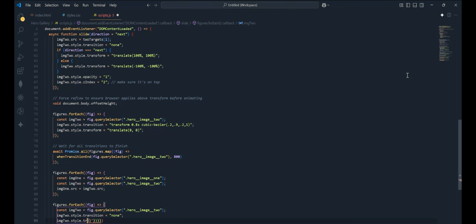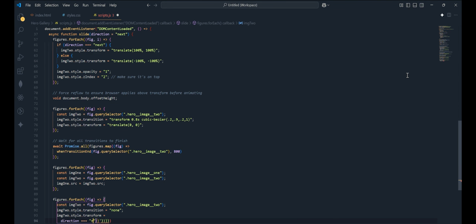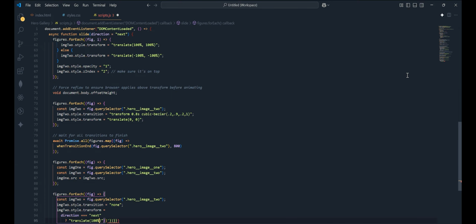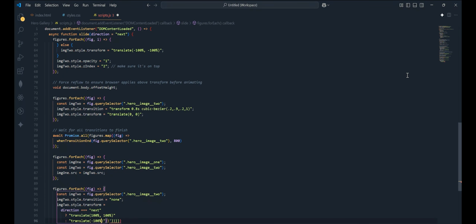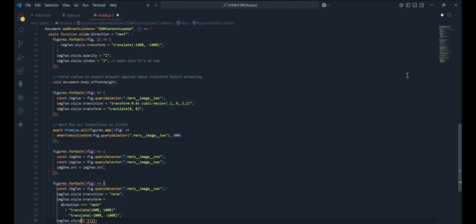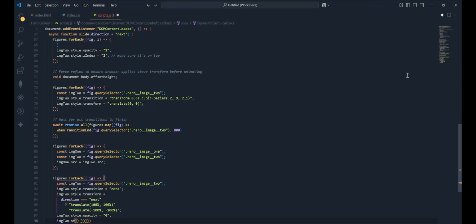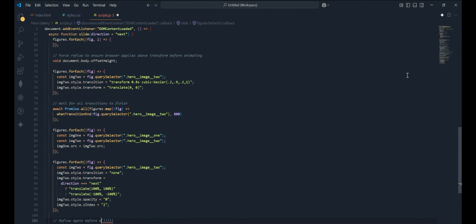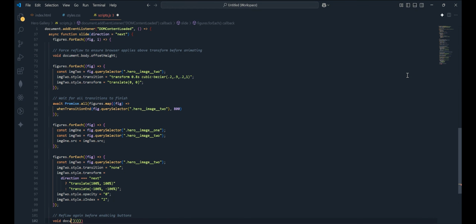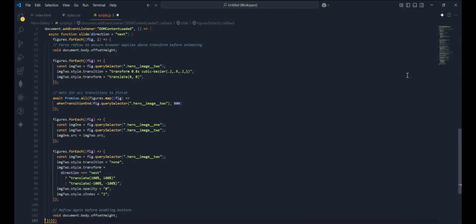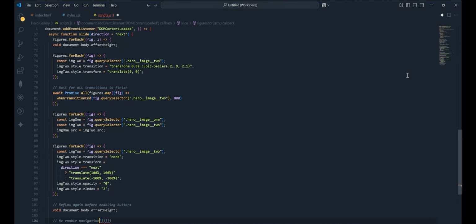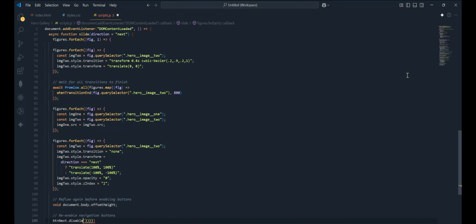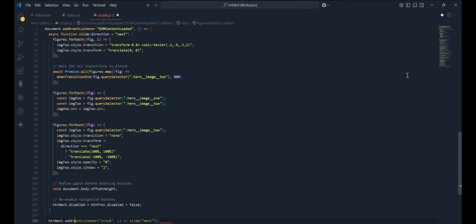We're basically resetting this and also checking the transform based on the direction. For image 2, we're going to set back the opacity to 0 as well as the z-index back to 2, and another reflow. Now we need to re-enable the navigation buttons. And after that, we just need to attach click listeners for next and prev controls.